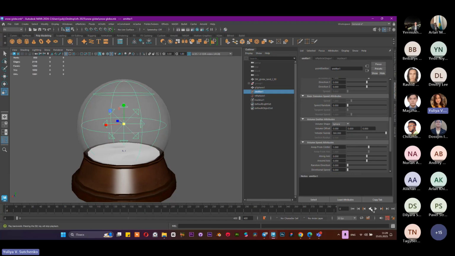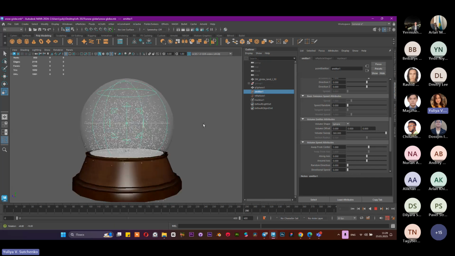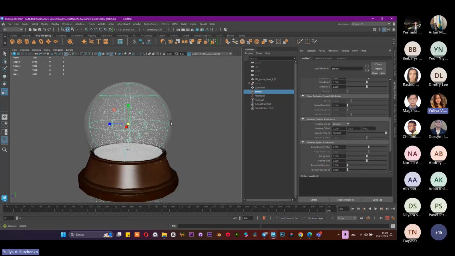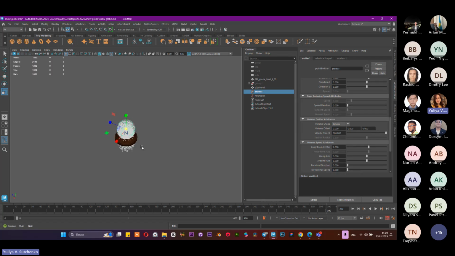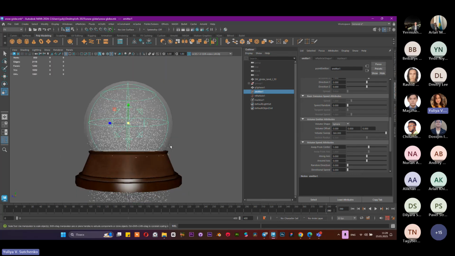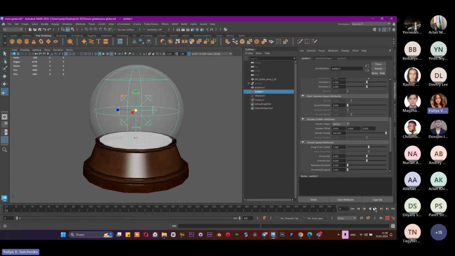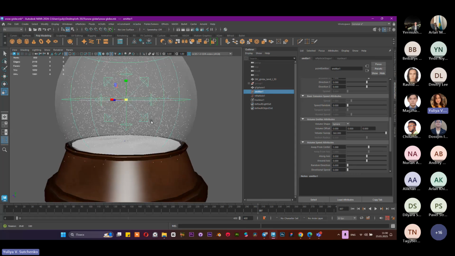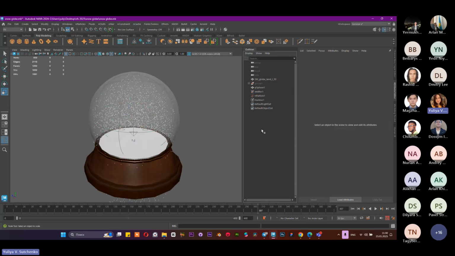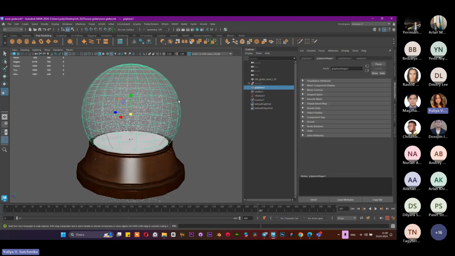If we go back to frame 0 and press play, now we have this small snow effect. It almost looks like a snow globe, but we don't have interactions with our objects. If we press play again, now it looks really cute.